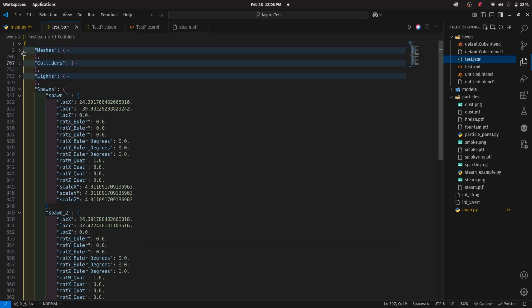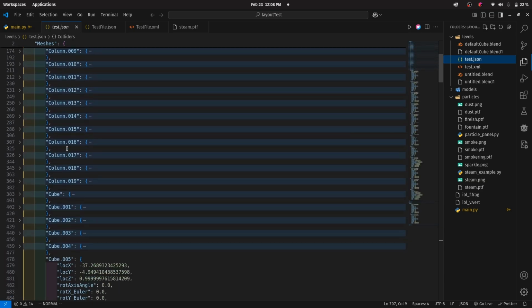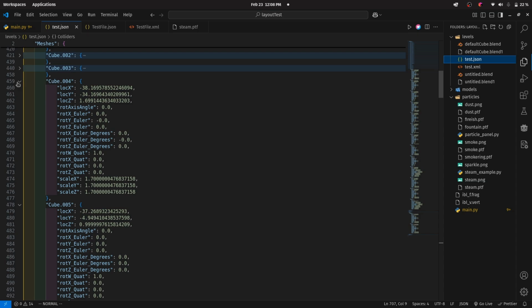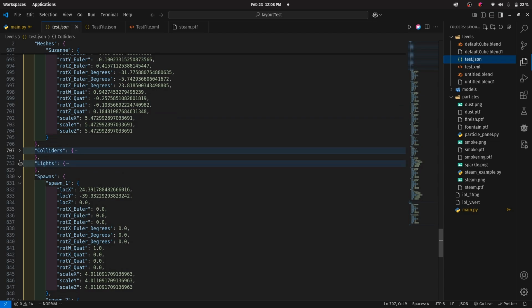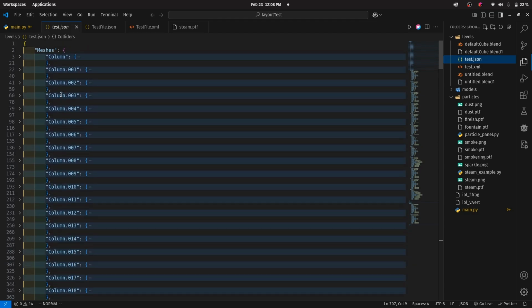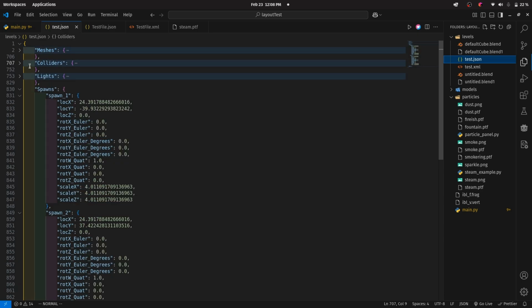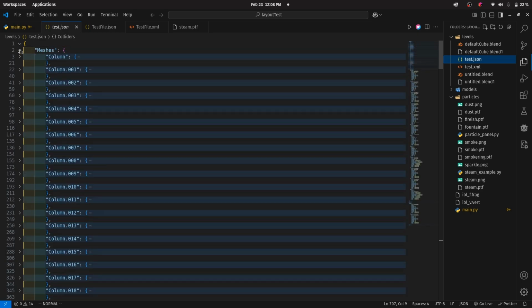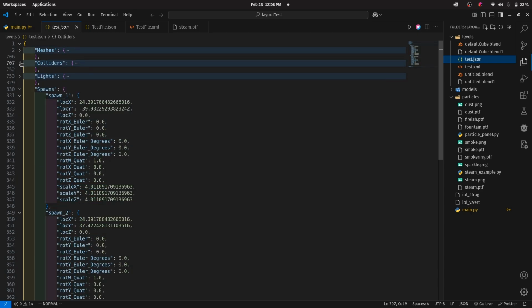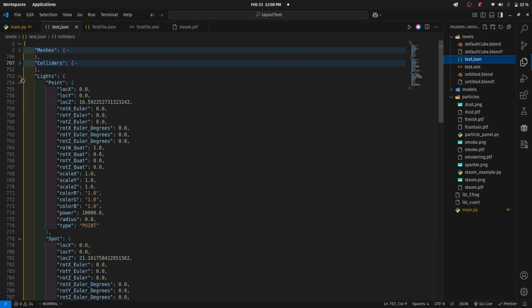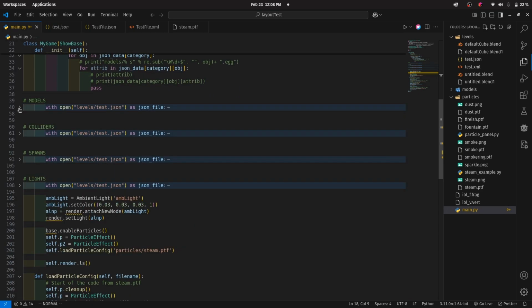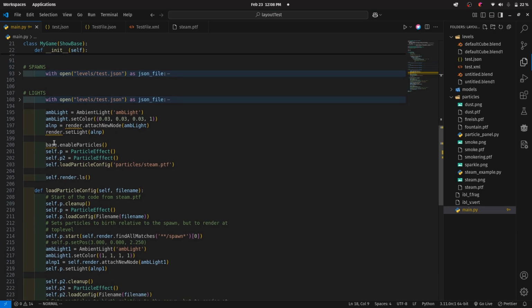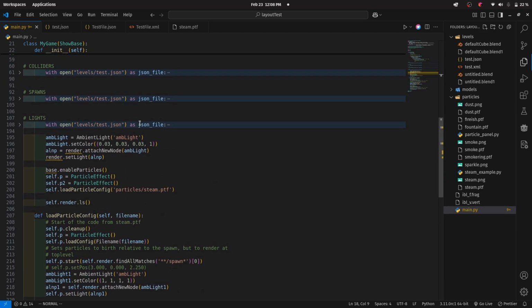A lot of it's collapsed, but you can see all the things from my scene file. It's got a bunch of info on cubes, and then a little bit of everything in here. Imagine if you had to write down all these things in Python code, which is shorter than writing it in C++, but still that's a lot of columns and stuff to write out. And then you've got the colliders and the spawns and a couple lights in there. So I wrote a parser that looks for models, loads those in, colliders, spawns, lights. I'm not going to go through all the code because that's just too much and not really what this is about.